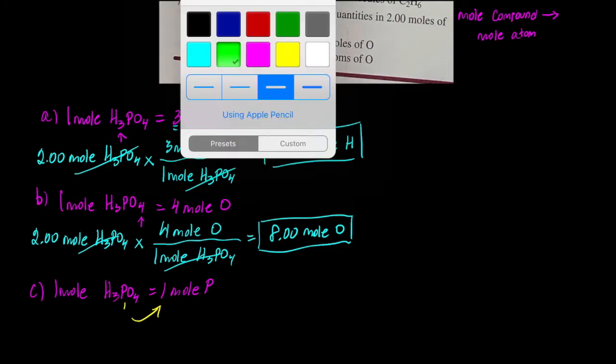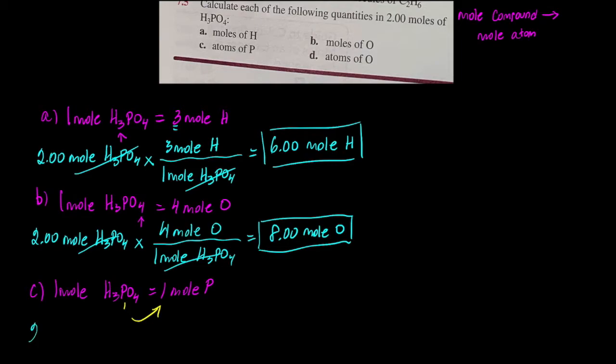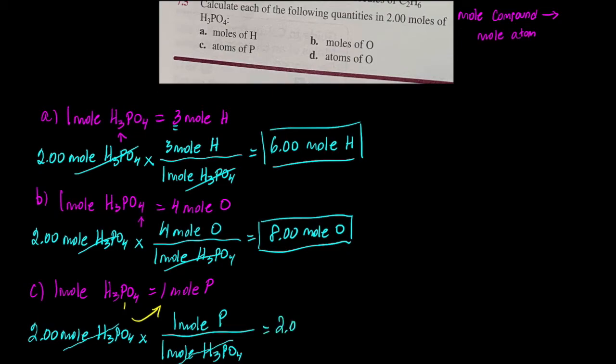And we want to set up the dimensional analysis once again. We're starting with 2.00 moles of H3PO4. Okay, fraction bar. On the bottom, we want 1 mole of H3PO4. And on top, we have 1 mole of phosphorus. Now, we're not going to grab our calculator and do this on our calculator because calculators can't work with units, but we're doing the work here to show you how the moles of H3PO4 cancel, and afterwards you're left with moles of phosphorus. Okay? If you want to make a lot of money, invent a calculator that can do math with units.